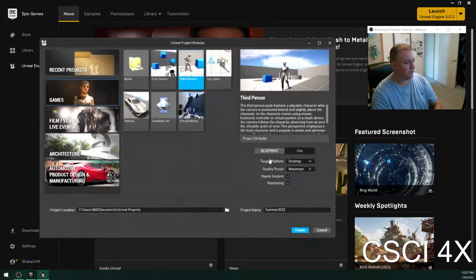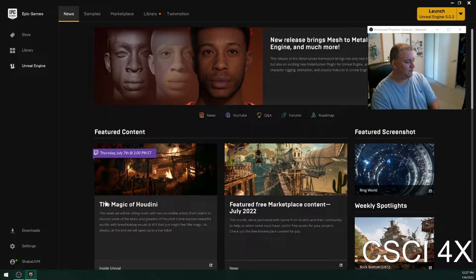Okay, here's blueprints. It's easier to learn third person than make it first person, rather than the other way around, because the third person has the assets you need to do AI that has arms and legs in it and stuff like that. I kind of wish you'd just include that in the starter content, like having an animated person seems like useful starter content. It's kind of wild. So, you got it? Okay, cool.